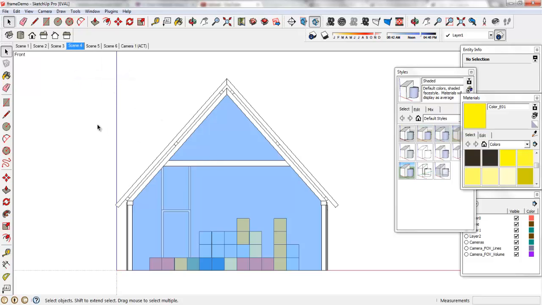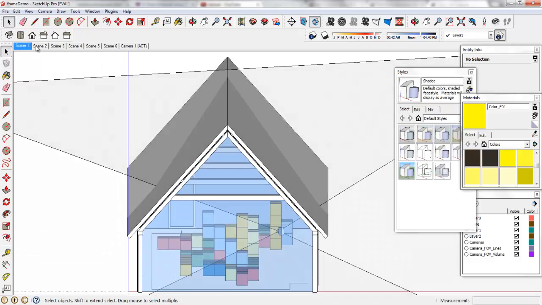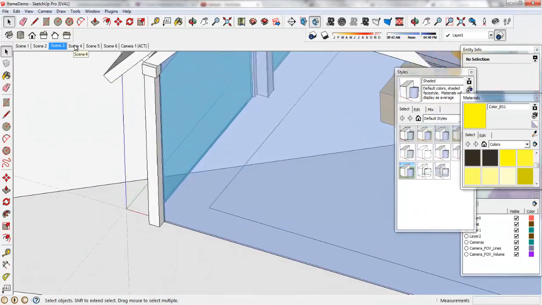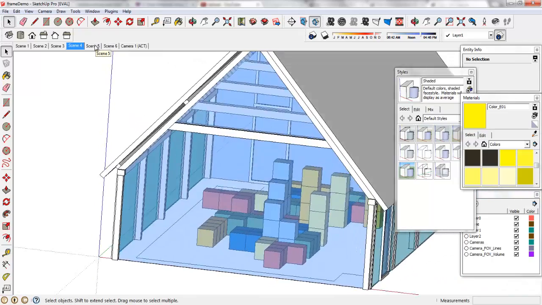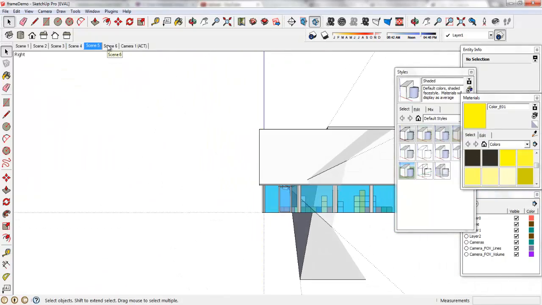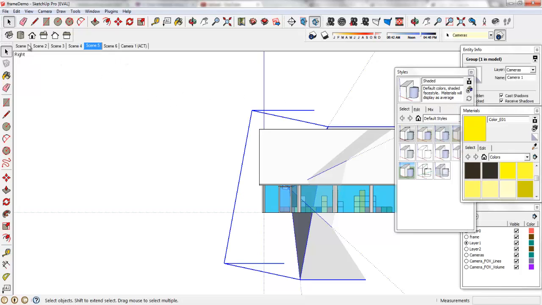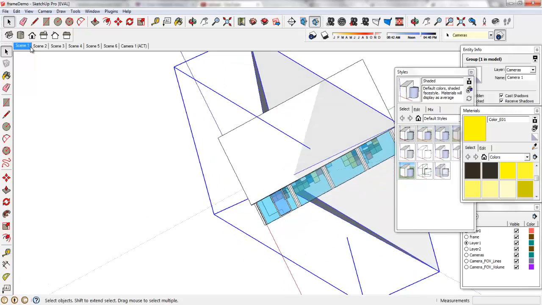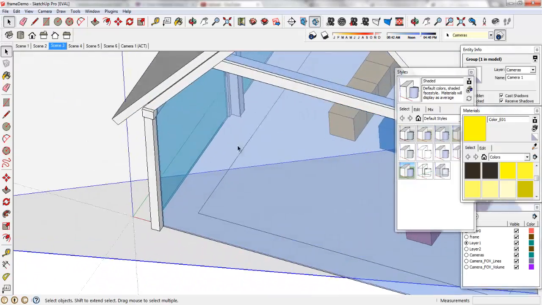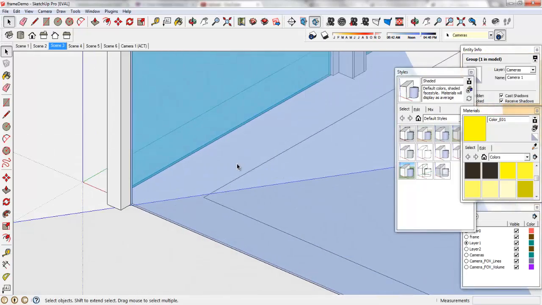Now to produce an animation, you have a series of scenes, obviously. Each one of these scenes corresponds with a different view that you've been setting up, and you might have been using this for plan, section, elevation, however you have been designing is fine. But if you want to produce an animation, you're basically going to order the scenes and it's going to tween those things apart. And so you're going to see it sequence from scene 1 to scene 2 to scene 3 in exactly the visualization that's being produced right here.